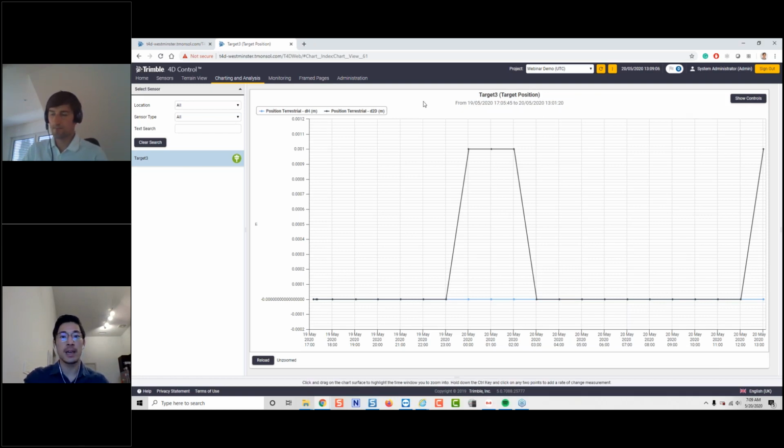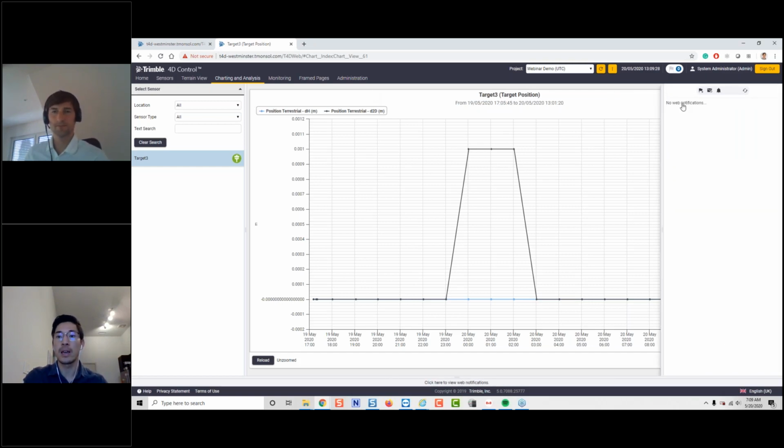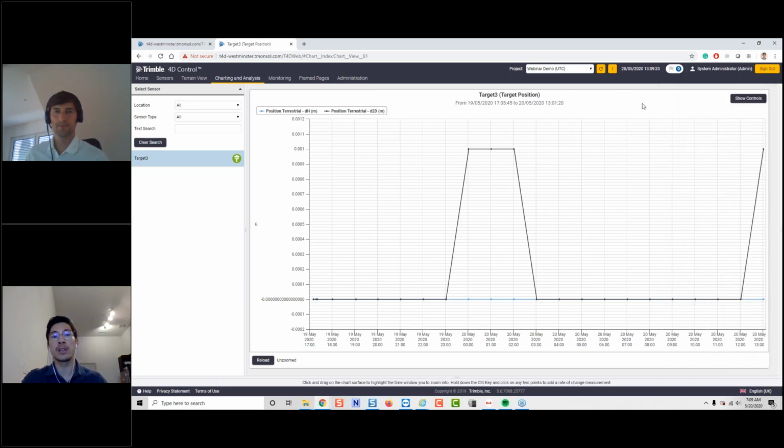Perfect. So next, I believe Eric is in the audience and he is ready to help us out with a quick alarm demo. Something that Christian skipped in his side of it was the alarming feature of T4D. T4D has an automatic alarming feature, which is really nice. For this demo, we're only going to show the web notifications. We'll see up in here, like we saw really quick earlier, that once the alarm goes off, we'll get a web notification and we'll see the sensor status change. But you can also configure T4D web to use an SMS server or an SMTP server to send out automated alerts to your email or text to phone.